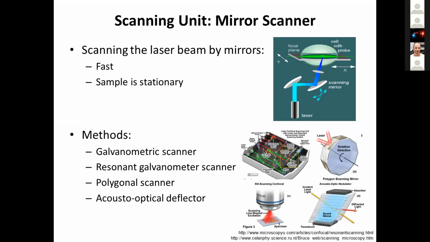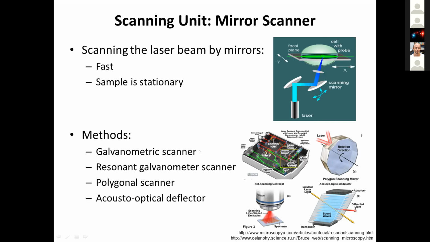So if we come back to the scanner, as I said before, we have a raster scanner, which is fast and simple. We have two ways to scan the beam. We can scan the beam with the scanner, where the sample is stationary, and there are different kinds of scanner. The galvanometric is the most common. The resonant is not that common, a little bit more expensive, but faster. The difference between these two is that in the resonant, the mirror moves back and forth at a certain frequency without stopping, and this allows you to go faster.